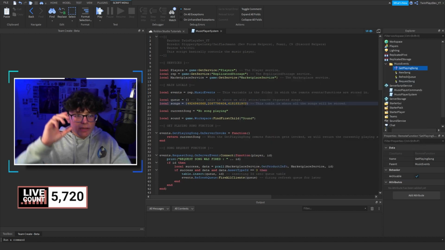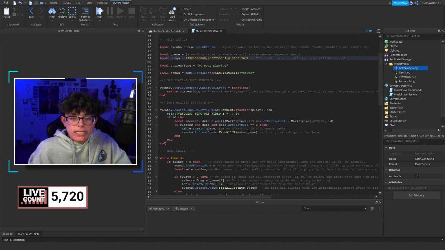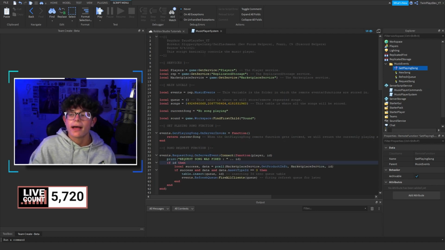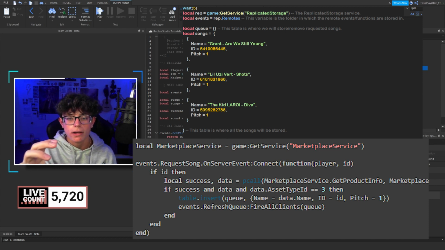I'm going to put a screen picture on it right now. It's basically right here, the song request part. It's just a different fix. Now for the other version, it was talking about a name where you could set a name of the song, set a pitch, and set the ID.